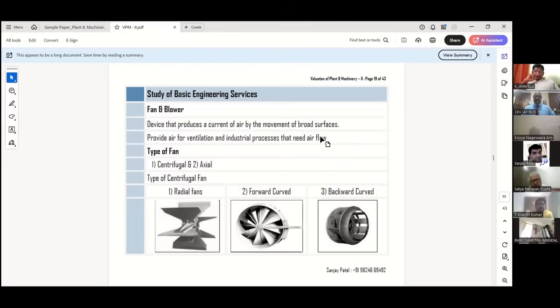Now the boiler itself is a closed vessel or drum, and there is insufficient oxygen availability inside. So how will you supply the oxygen? Through air supply, through a blower. A large volume of air is supplied by the blower, which provides sufficient oxygen in the boiler, and complete fuel burning takes place.